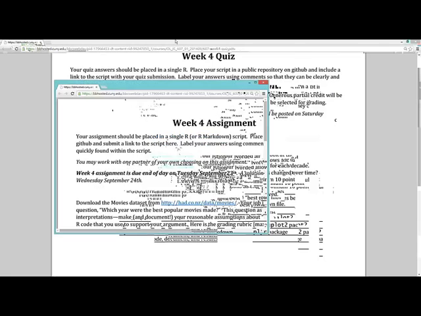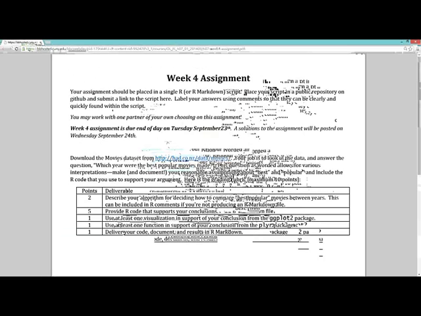And then in the assignment, let me pull that up here, you're asked to answer this question: which were the best popular movies made? That's a little more general, a little more open-ended, but you're going to use the same kinds of tricks and tools to answer the question and provide supporting evidence. Okay, any other questions before we start?